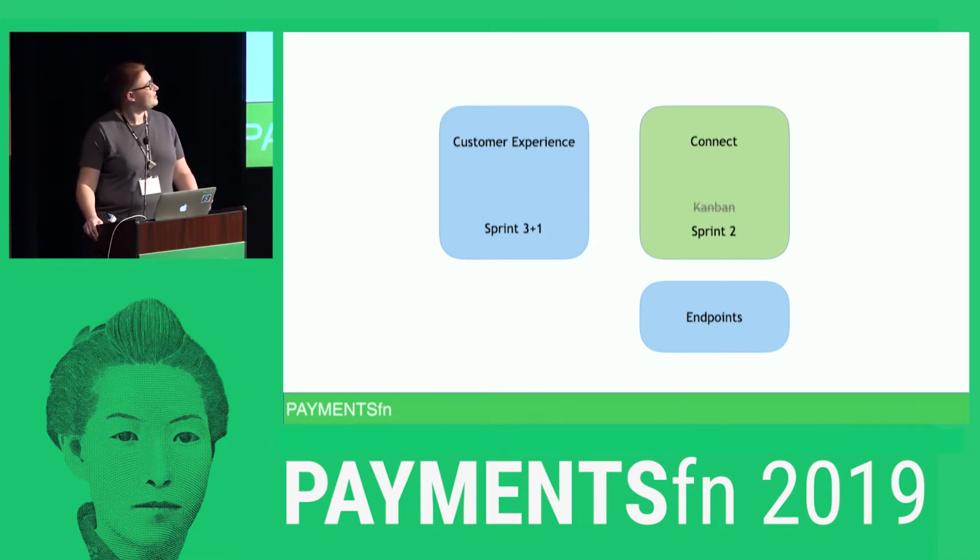So Connect has decided, for now, to start working on a 2-week sprint cycle. Now, sprints obviously aren't a drop-in replacement for Kanban. We've had, as I mentioned, a few interesting problems to solve, and we have, I think, come up with a few interesting solutions. One of them is that we do still have some requests come in that can't wait for as long as 2 weeks to get prioritized and worked into a sprint.